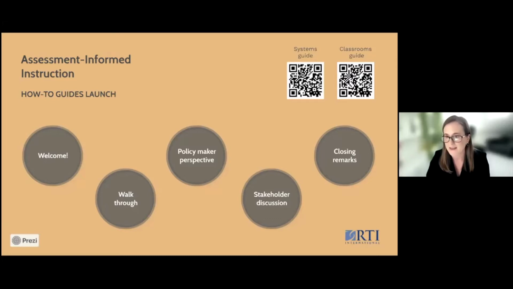One of the guides is on assessment-informed instruction at the classroom level, and one is focused on assessment-informed instruction at the system level. You hold up your camera, scan the QR code, and it will take you straight there. And you'll find on the Science of Teaching platform a whole host of resources relating to the Science of Teaching foundational literacy and numeracy, including a set of 8 guides on structured pedagogy, which were released earlier this year.